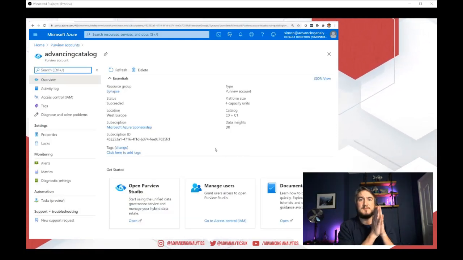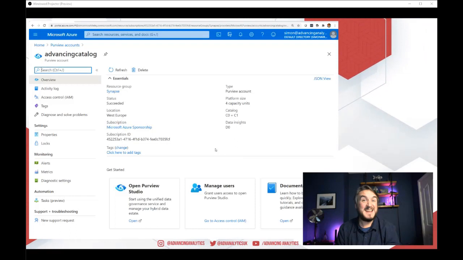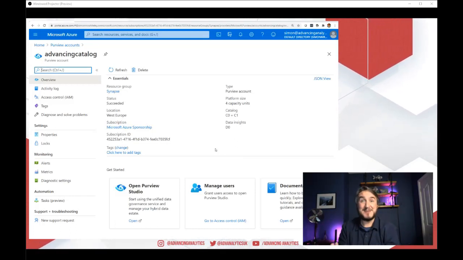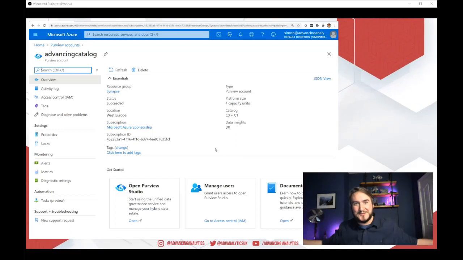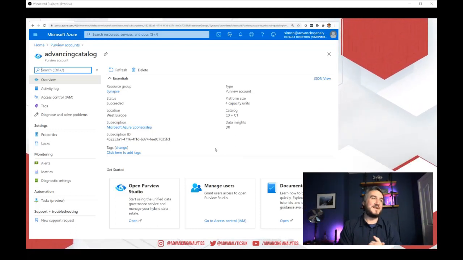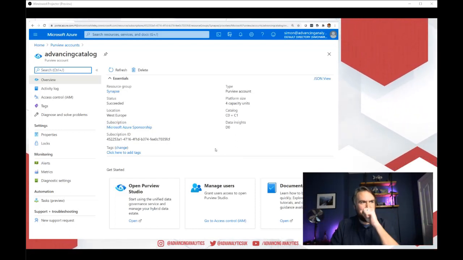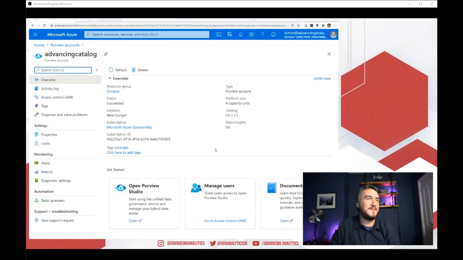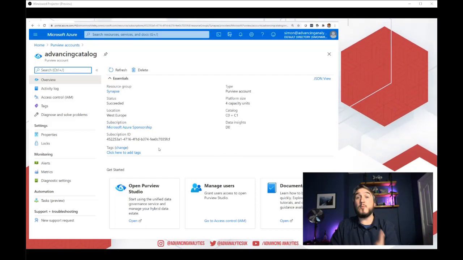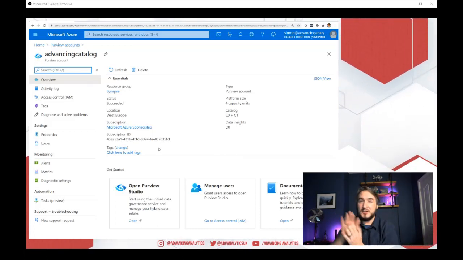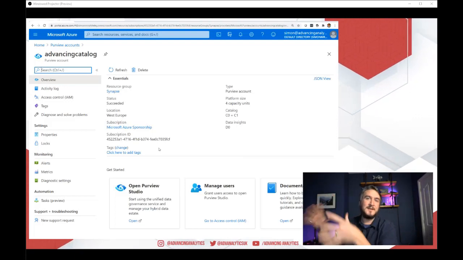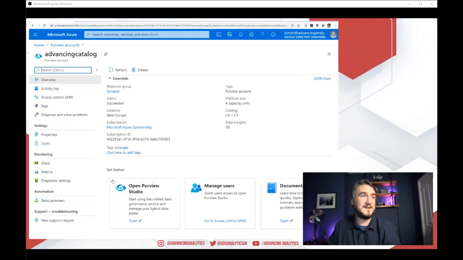Now, you do need to have fairly elevated privileges when you're first working with Purview, because it is an admin. It's going up, trawling a lot of stuff around your particular system. So when you first create it, I think you first need AD admin when you're creating it. There's some funny business around that. But once it's created, you can add users and say you're allowed to see certain things. You can see data sources, but you can't see the assets. And there's some fine-grained security once you're inside it.